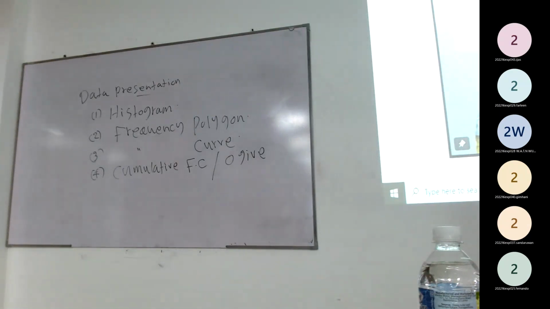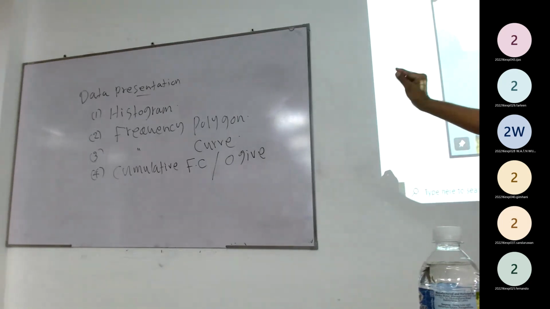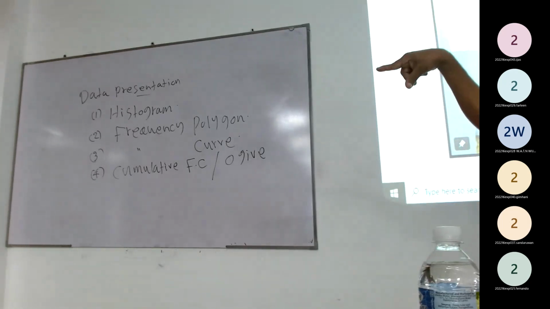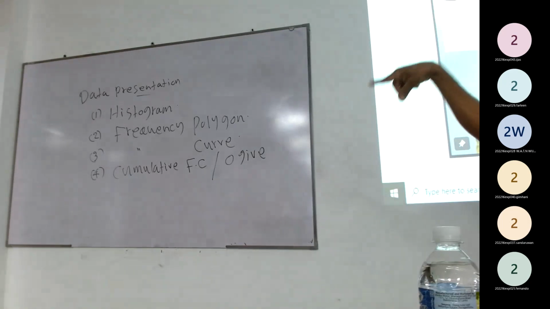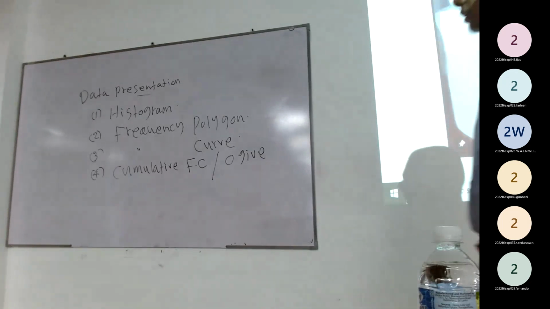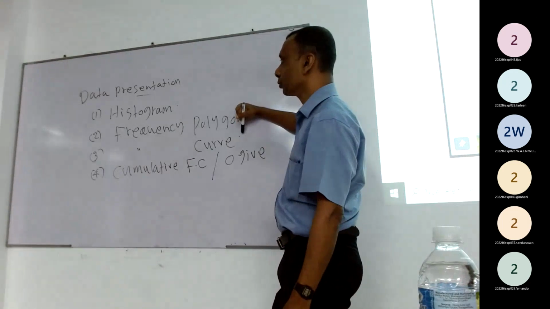Right, these presentations you want to learn: histogram, frequency polygon, frequency curve. We can construct all these graphical presentations in one graph, right? Therefore, we take the heading, subheading, histogram, frequency polygon, and frequency curve. So the same graphical presentation we use. Now we want to construct histogram, frequency polygon, and frequency curve.